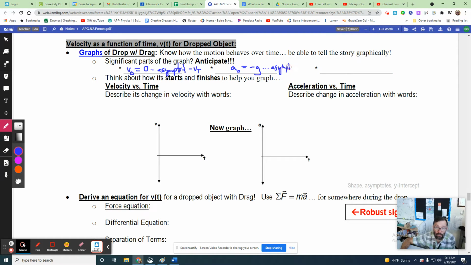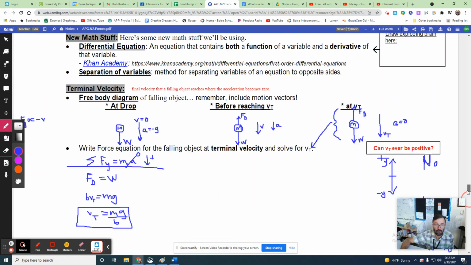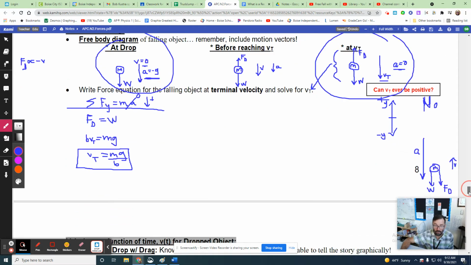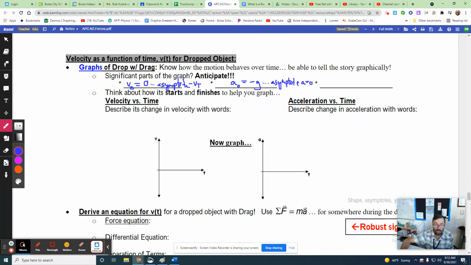of a equals 0 for this. So maybe that goes towards 0. And remember, we saw this. We're just looking at our initial condition right here and our final condition right here. We know where it's going to go. It's going to end at terminal velocity and 0 acceleration. It's going to start with 0 velocity and it's going to start with a negative g of acceleration. So that's what we're talking about here. Our equations that we develop should reflect this when we put in time of 0 or time of infinitely long.